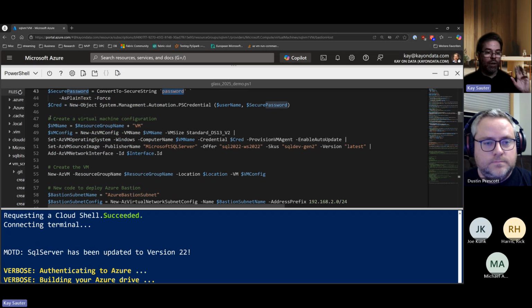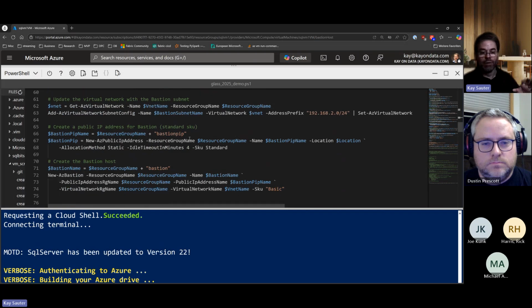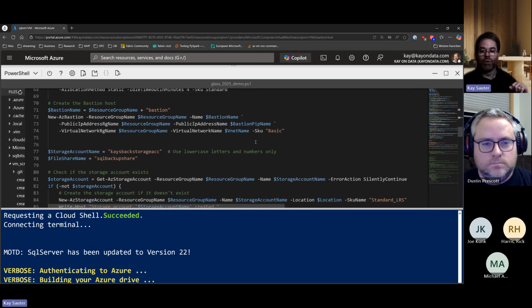So in the create a virtual machine configuration, what we have here now is SQL Server 2020 with the SQL Dev Gen 2 and version latest. I also can define what kind of version I want in the end. And this is also very technical, so I'm not going too much into it.